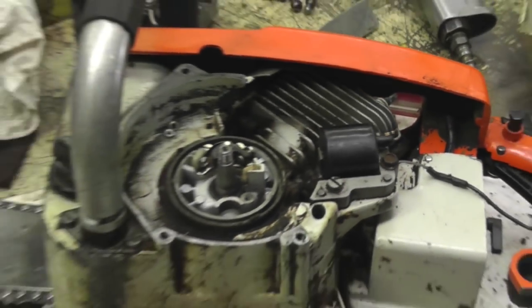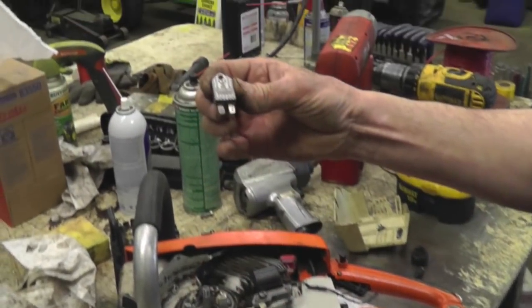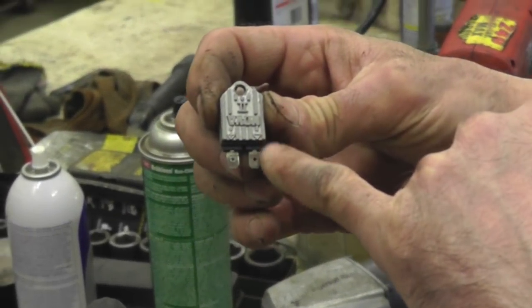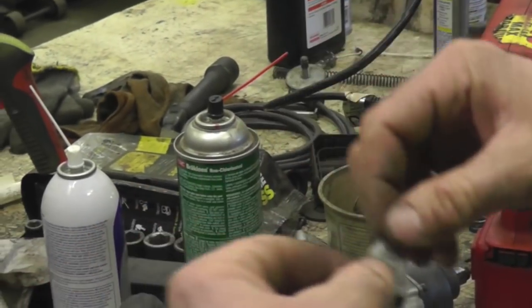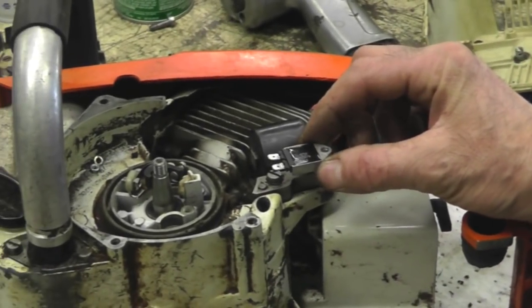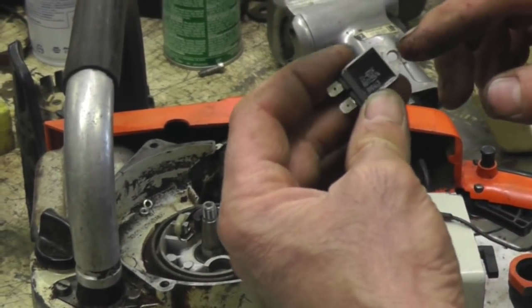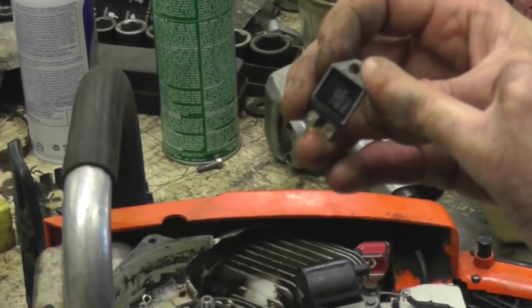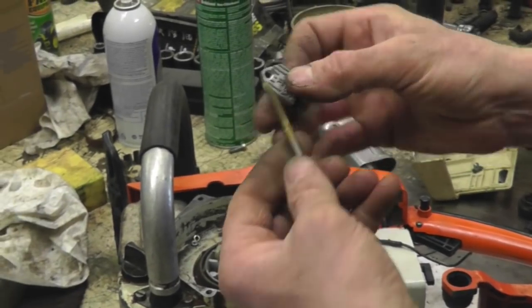Now if you use this other module, if you use this one, see, you got a negative one. That, you're going to have to run a wire, a little short wire to ground. Mount it up underneath there, and you may even have to drill that hole out a little bigger for the screw. Or, if you got a 5 millimeter tap, there's a 5 millimeter.